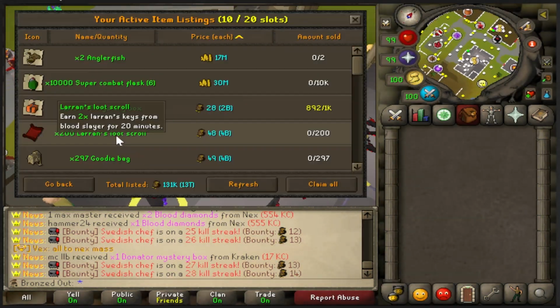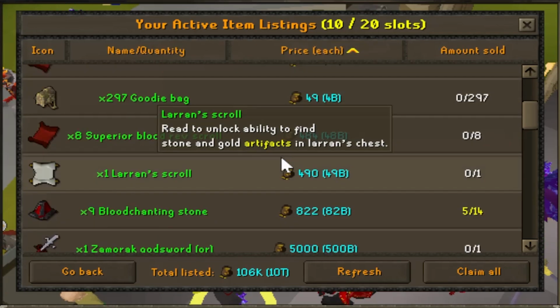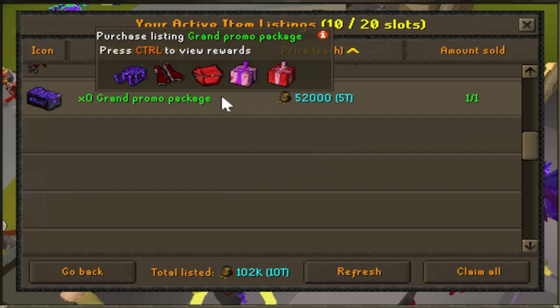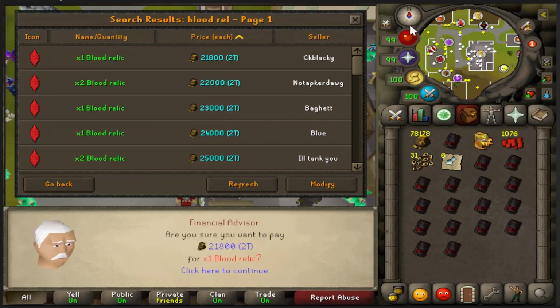Alrighty, let's check our TP. We sold 892 PvP boxes. Very nice, solid profit right there. Oh, and 5 blood chanting stones. And the grand promo sold. Hell yeah, man. Beautiful. Easy profits. 81k bags. We're gonna buy ourselves a blood relic here.